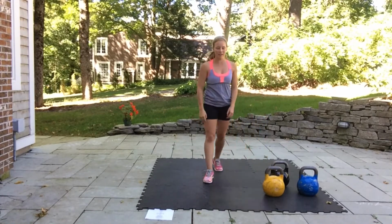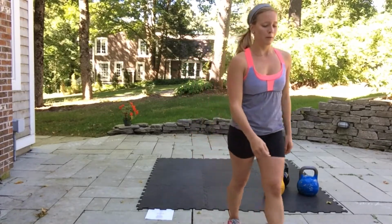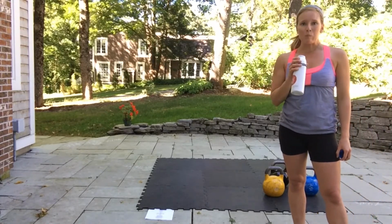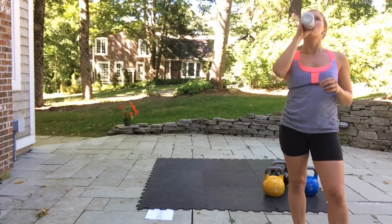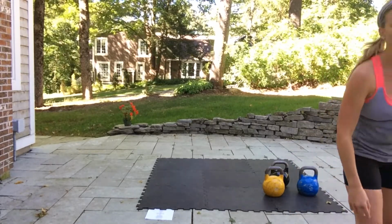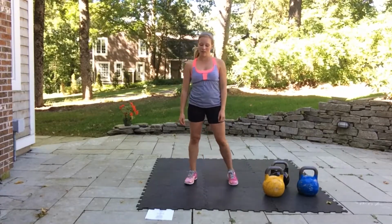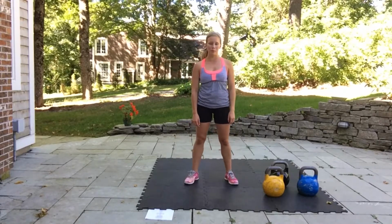We've got a whole minute here. So again, grab some water. So 30 seconds until we start again with the swinging. Alternating swings, one set each arm, and then double arm swings.